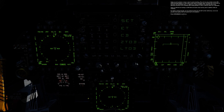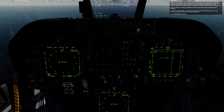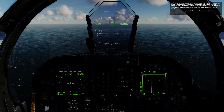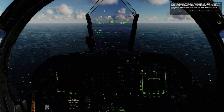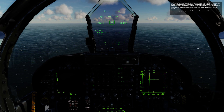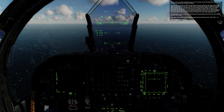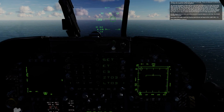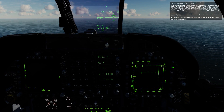Case 1 is defined as having a 3,000 foot minimum cloud ceiling and 5 nautical miles of visibility. For today's lesson, we are going to keep the aircraft carrier stationary so we can provide some gates that will assist you in the pattern. Ahead of you is a series of gates that you will fly through, designed to instruct you on where you should be during the pattern.